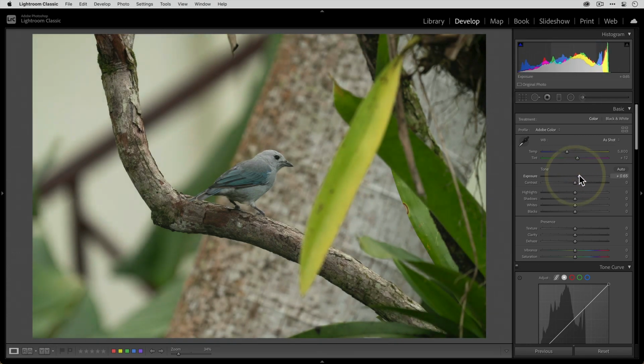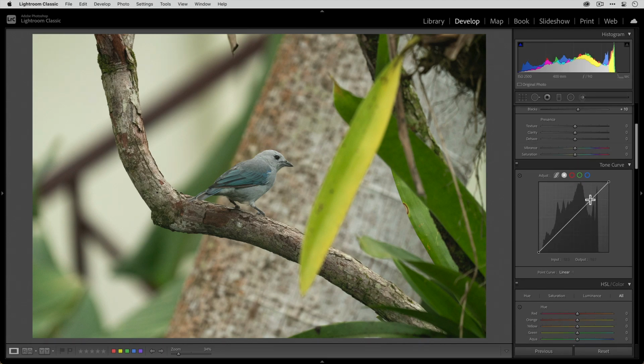I'm going to open up exposure over here a little bit and bring the white point out. You can see that we have a lot of this gap over here for the white point to the edge of the histogram. So that's what I'm doing here, is I'm opening that up a little bit. I'll open up the highlights just a bit, and I'll go ahead and adjust the black point and the shadows. So that's looking good for the most part here.